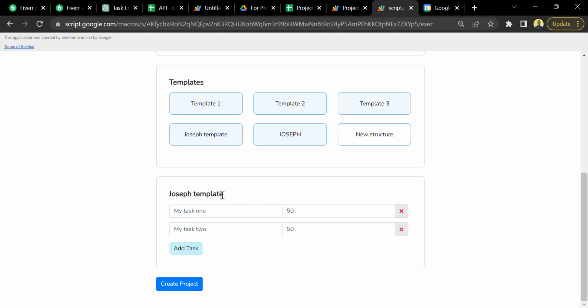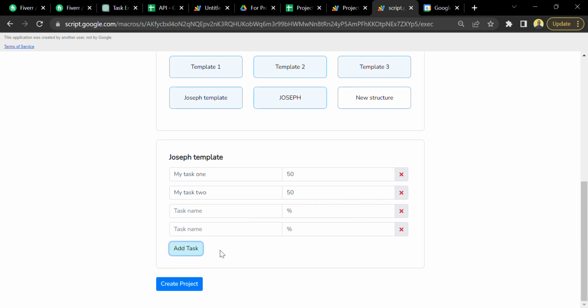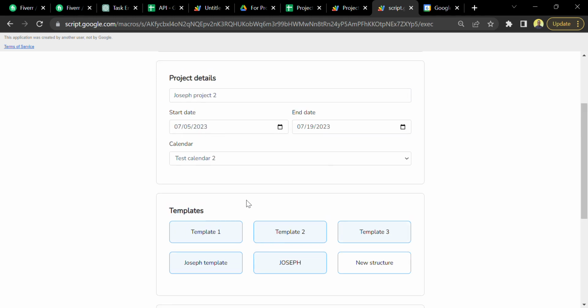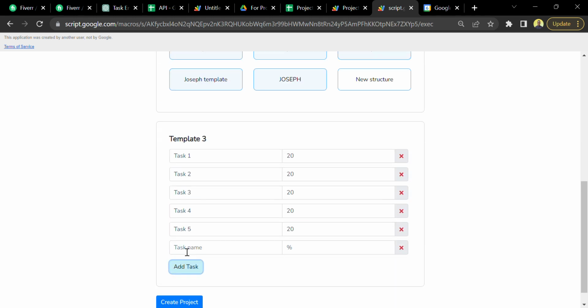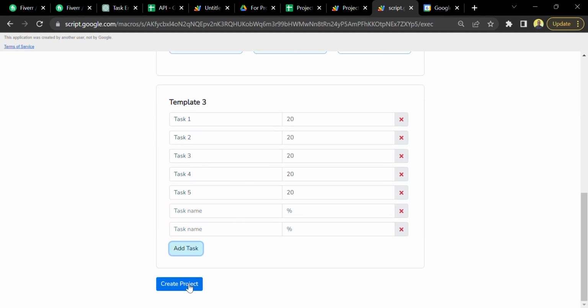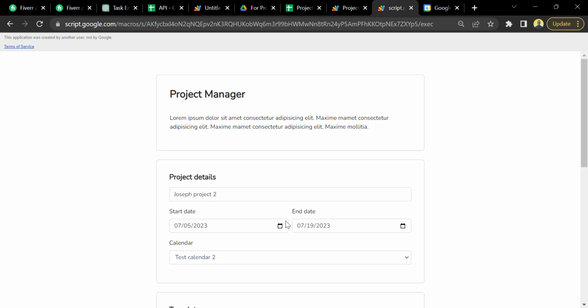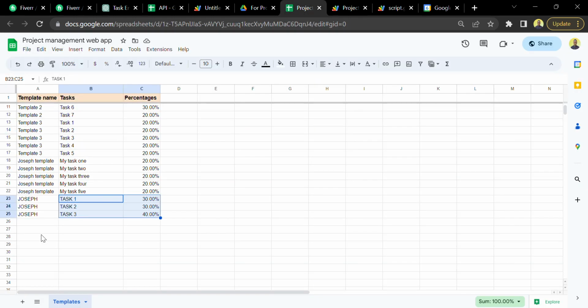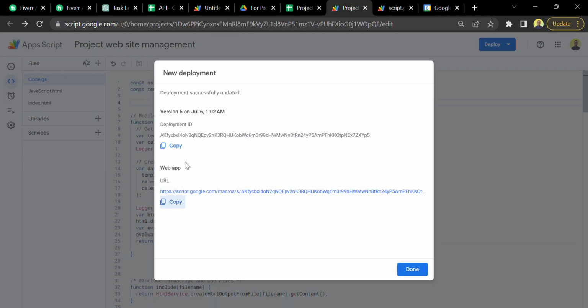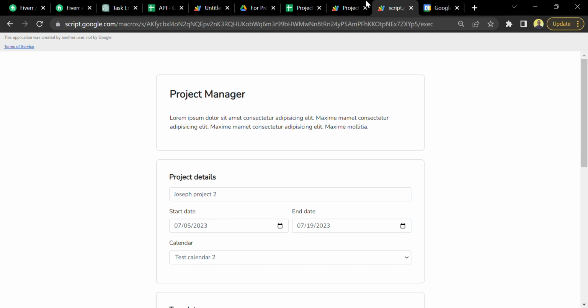So I think that's all I can. Yeah, that's the functionality of this app. You can add as many projects as you want. You can choose a template and modify, customize it a bit to create a project. And if you want, you can add the template directly here on the spreadsheet, and it will appear on the web app.